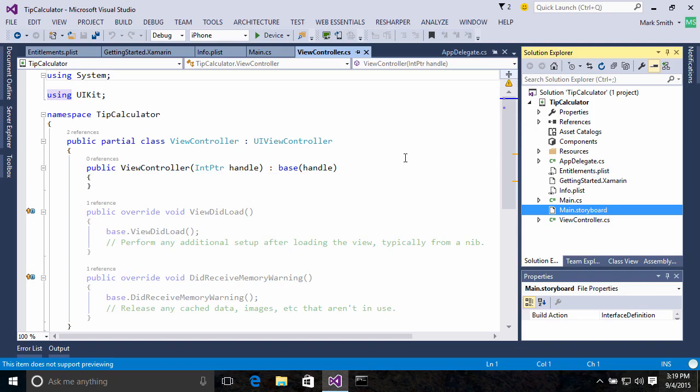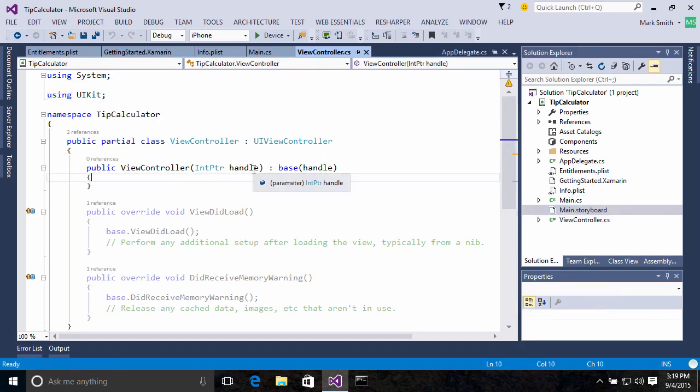Now, it's going to be slightly slower than using the Mac directly because we have to go through that build host. But it all works, and you can do all the same things inside the storyboard editor here in Visual Studio as well. Again, I'm going to recommend that you go take the IOS102 class if you want to learn more about using the storyboards. So now we've seen both Xamarin Studio and Visual Studio, and you can see that the projects are created identically. Let's go ahead and switch back to the slides and talk a little bit more about what's actually been built here.